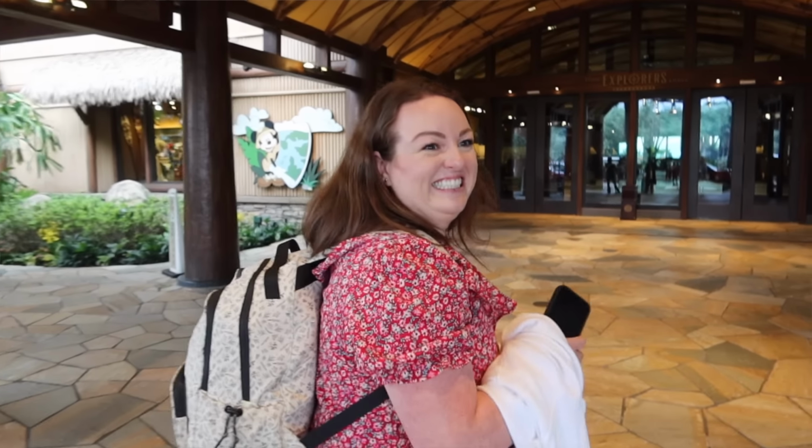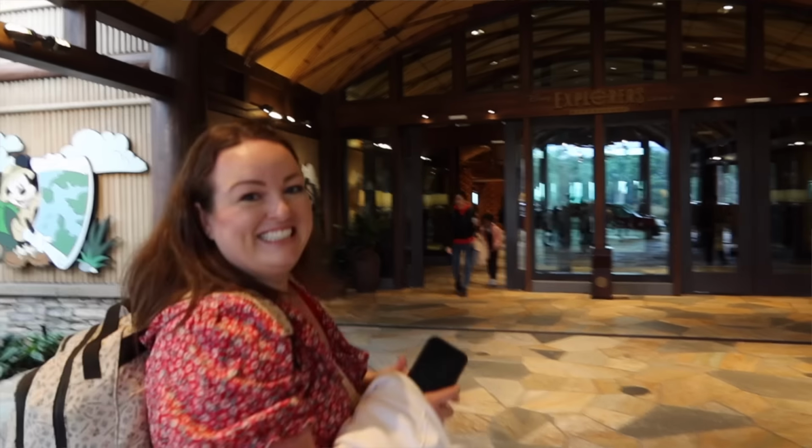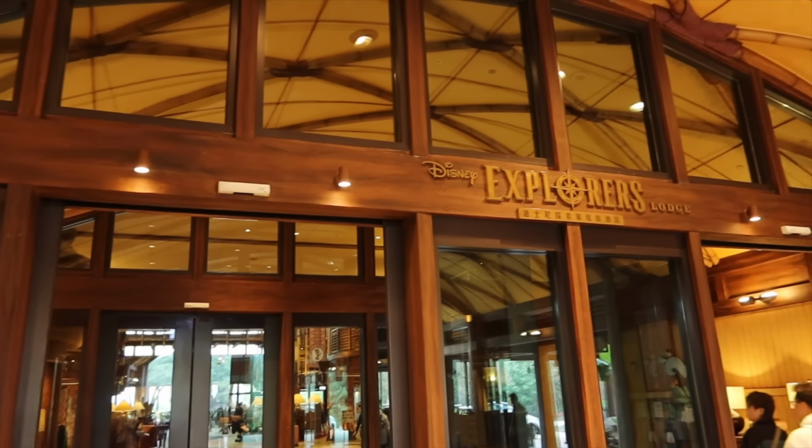It took about 30 minutes in a taxi to come over here from the port. We are staying at the Explorers Lodge Hotel. We've just arrived. The actual park doesn't open for another hour and a half, but we're going to look inside the hotel, hopefully leave our luggage. We've got a rucksack with overnight stuff in, and just explore. Start absorbing it all.